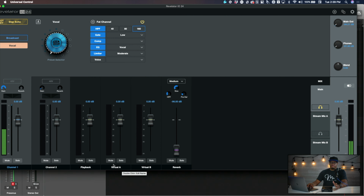So the dope part about this interface is it actually comes with two channels of loopback, and they're labeled virtual A and virtual B. You can control the playback volume, the channel volume and all of that, and you can set up different mixes. You have two mixes for each stream, so you can have an A stream mix and a B stream mix for various options.